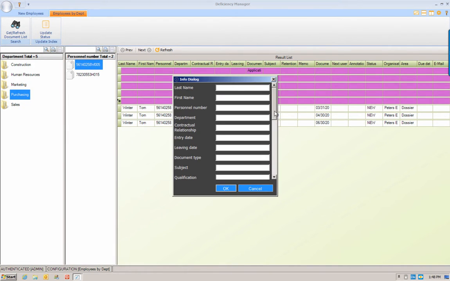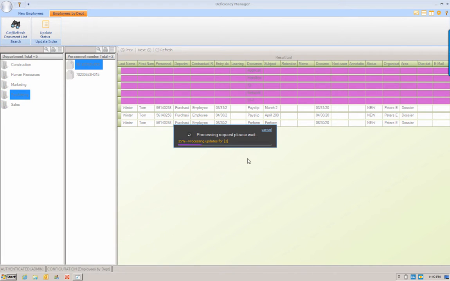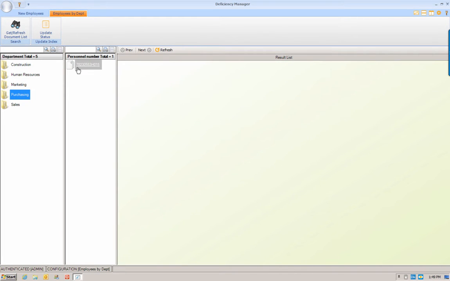And when I do that, it can either prompt me to enter in a status, so I can just enter that in, or we can of course make that a fixed status like complete, or maybe we have two buttons, one for complete and one for employee left or something along those lines. But just as an example here, if I want to mark it as complete, I click OK. It says, are you sure you want to change all of these to a status of complete? And I say yes. It'll go through and update those documents, and you can see it drops off the list.